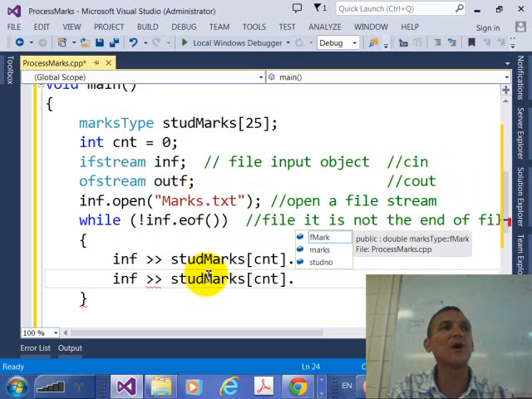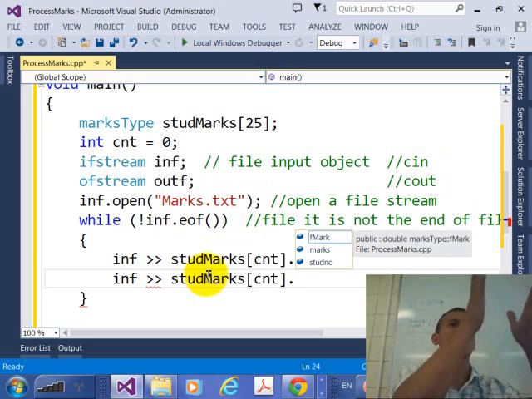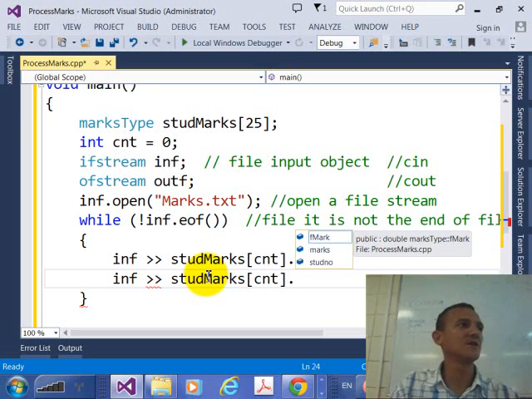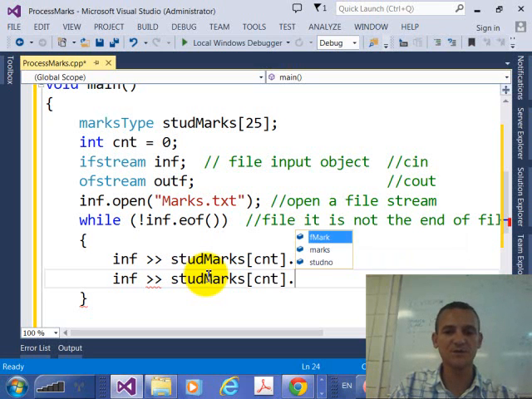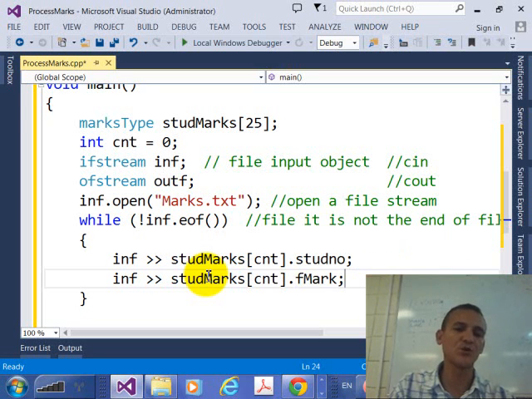Now, if you note the structure of our file, we've got our student number first, then we've got a final mark, and then we've got the other 5 marks. So we can read the final mark in there, and that will store it into the final mark.